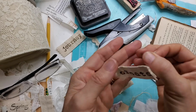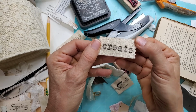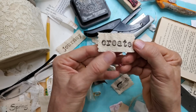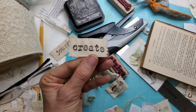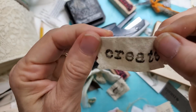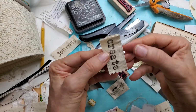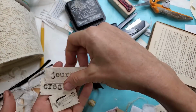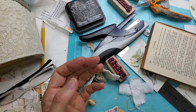Okay, so this morning I was making little page tabs with these for my journal. And this was a handle from a tote bag that I didn't use anymore. So I just came along and used some word stamps, and I just stamped them on here. And they're already sewn together because they were a handle, so you can just glue those straight on the sides of your pages. They're thick enough to use as a page tab, and very fun, very easy. And it's this piece of stuff that's been blowing around in my drawer forever and a day. So now I finally put it to good use. Feel good about that. Put those in a little pile.